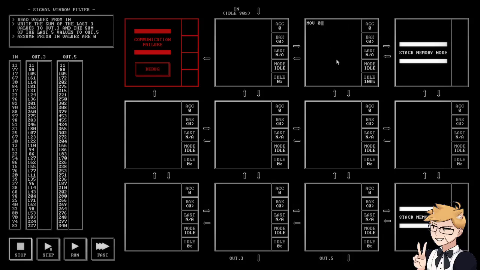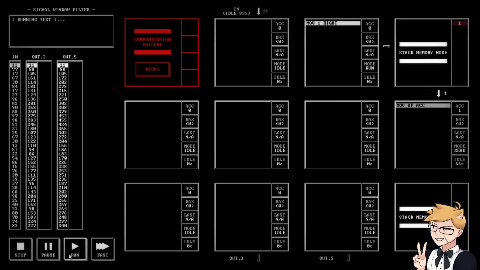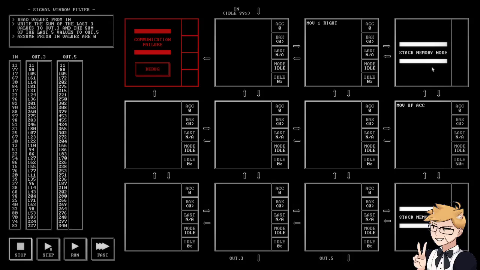Move 0 right. Back. Move 1 right. Okay. You're just storing values.